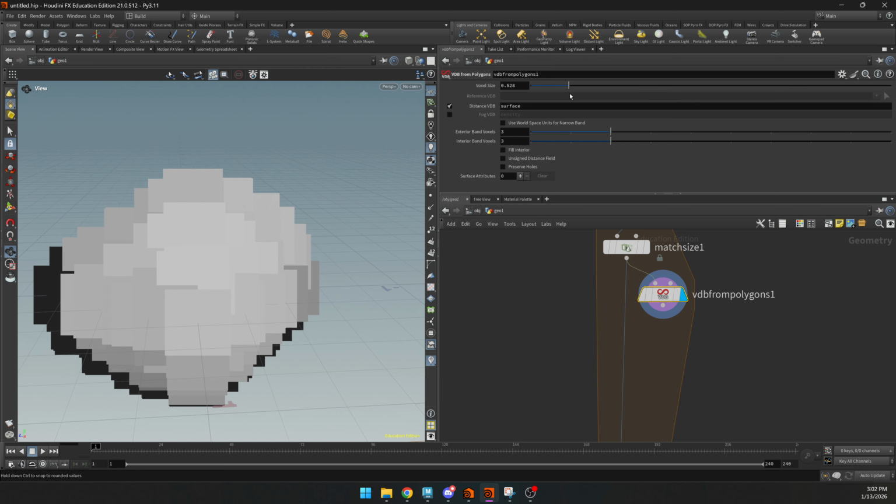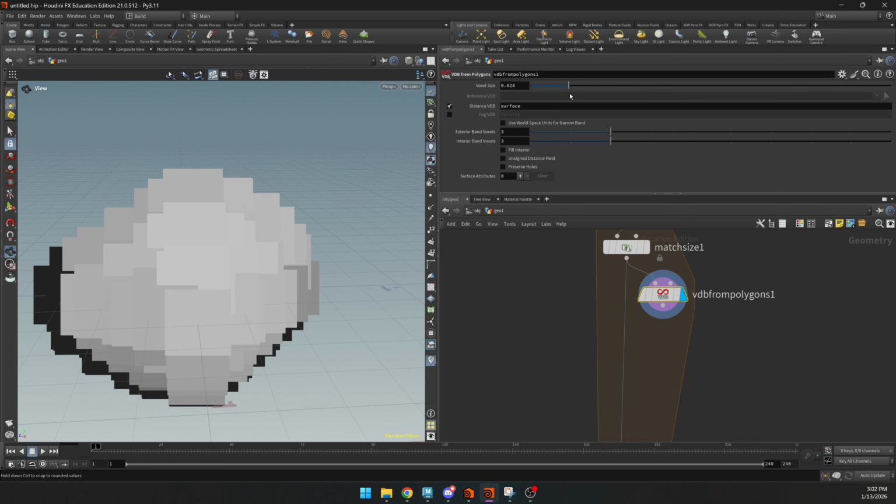I'm going to make a remesh node. I'm actually going to make two remeshes: the normal remesh, and then the quad remesh, which in this version of Houdini is still in beta, but it seems to work okay-ish. The first thing I'm going to do is connect my convert VDB to the remesh, and that gives us triangles.